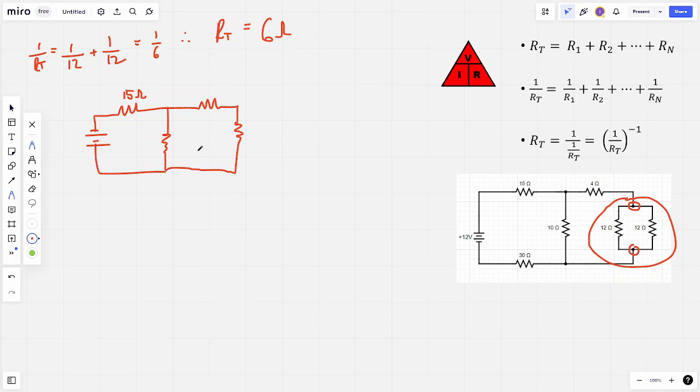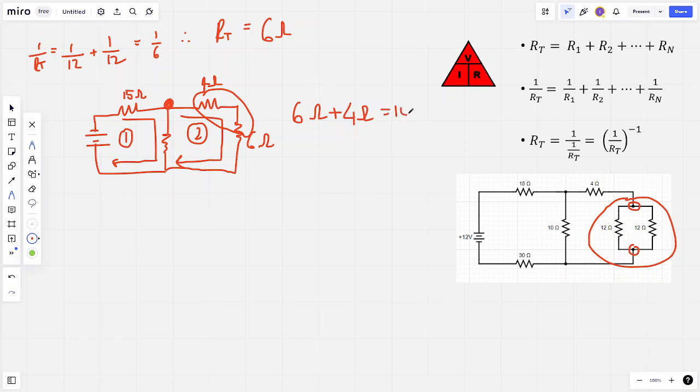Now, can you see where this is leading? Exactly like the previous example. So this is the first loop, and then the second loop. If we focus on the second loop, as the current from this point travels only in one loop, these two resistors must be in series. So what is that? This happens to be 6 ohms that we just worked out, and then this is your 4 ohms. So therefore we can say the combination of these two resistors, which is 6 ohms plus 4 ohms, is equal to 10 ohms.